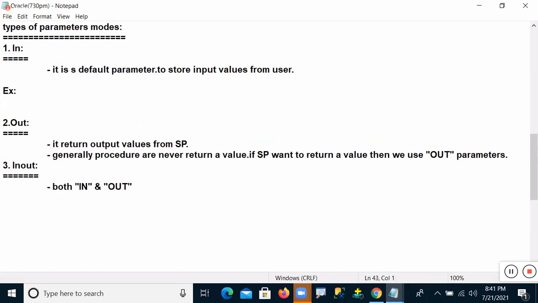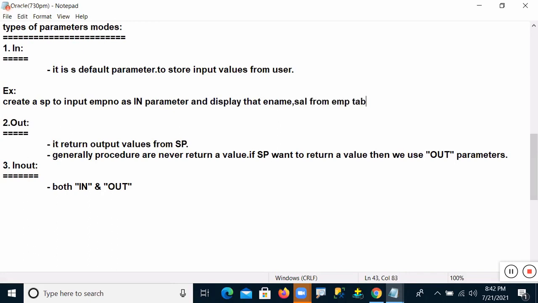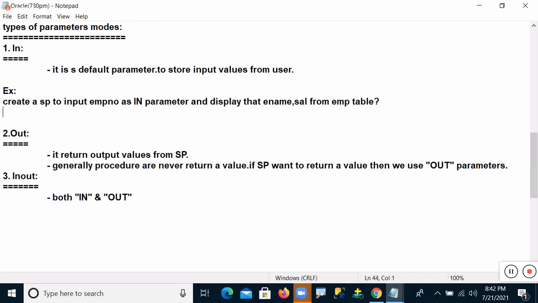For example, for the IN parameter, observe: create a stored procedure to input an employee number as an IN parameter and display that employee name and salary from the EMP table. Now let's go and see.